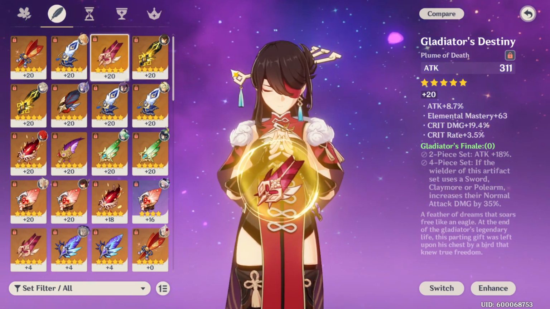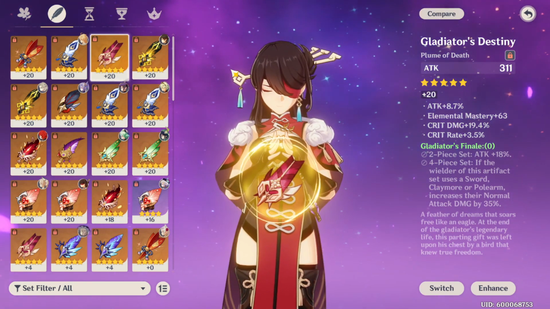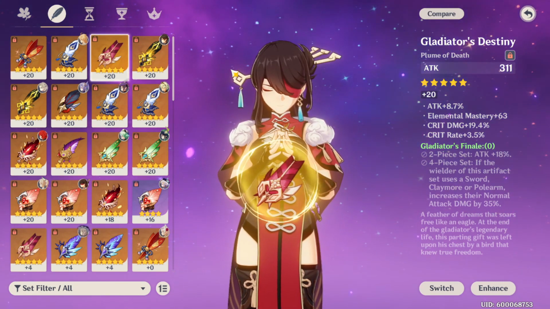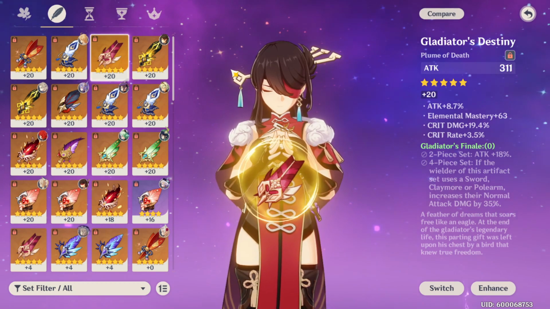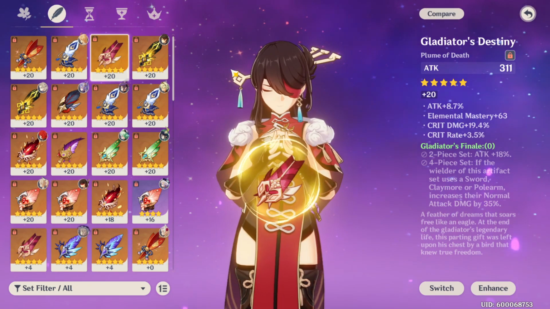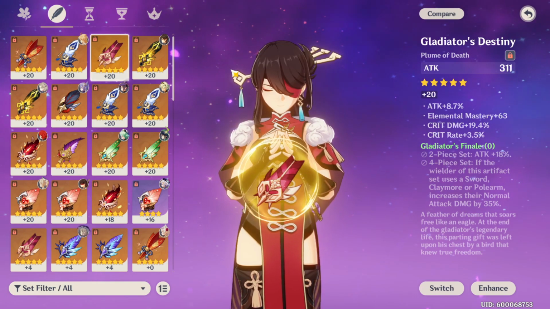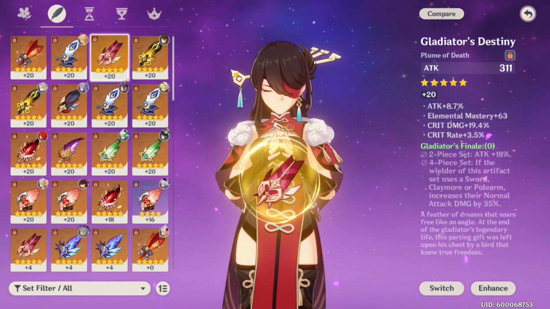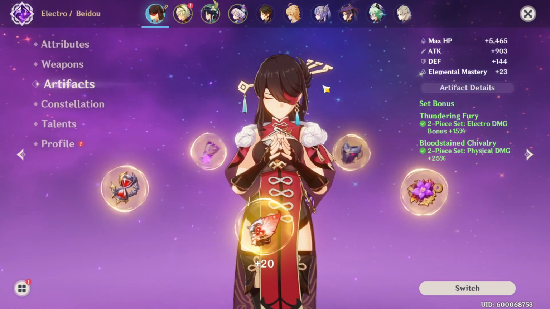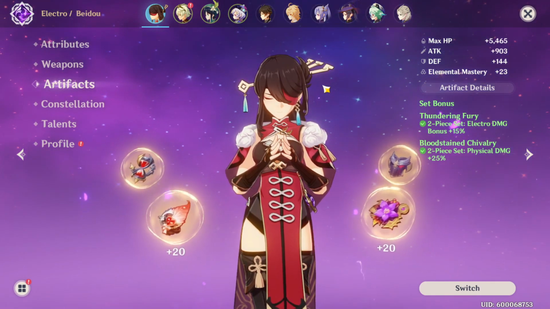I did 2,000 damage less on my counter with Bloodstained, but I'm doing significantly more damage on my auto attacks. I was doing about 1,000 more damage on my auto attacks, and you're going to auto attack 4, 5, 6, 7 times over, just countering once. So for anyone that wants to see the numbers, see the test, or whatever the case may be, there you go. So this is why I tell people Bloodstained Chivalry is better than Gladiator 2 set for Beidou, because the little bit of extra damage on the counter is not more significant than the extra damage on your auto attacks.